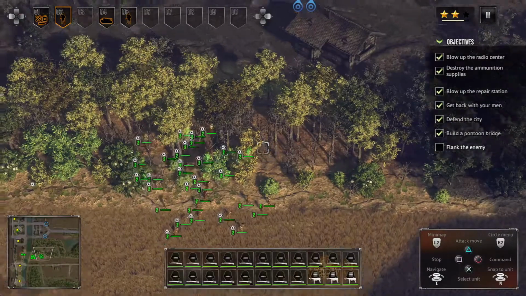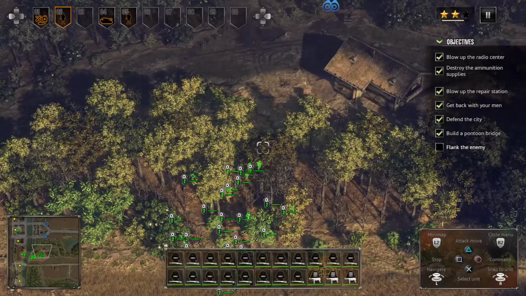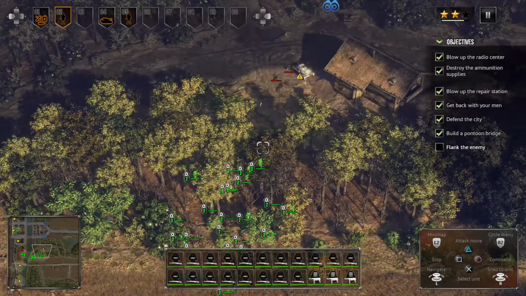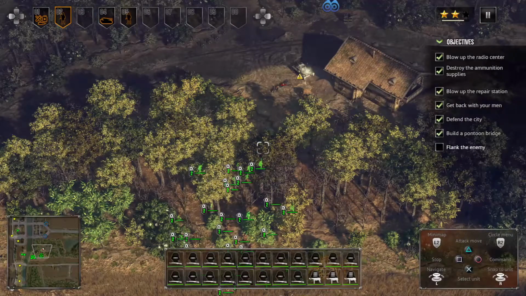Oh, 2's already attacking right now. This might actually work. We got triangle command. They just stopped and engage, which is what they're doing right now. I think we may be able to get through there clear.